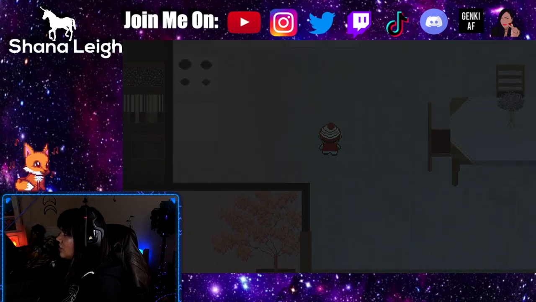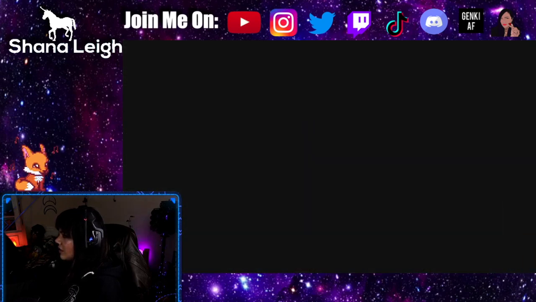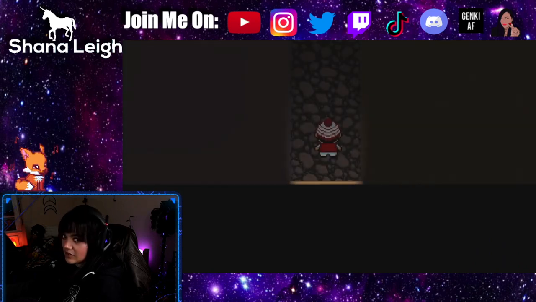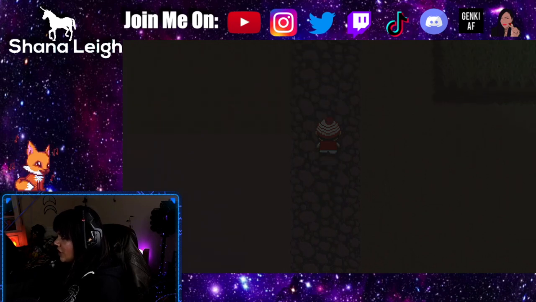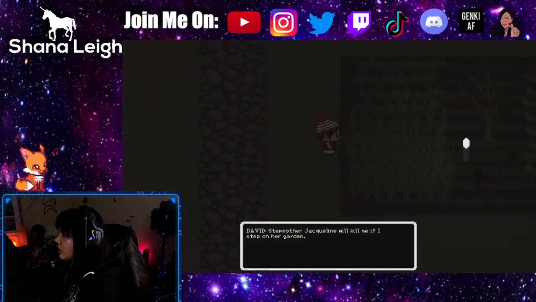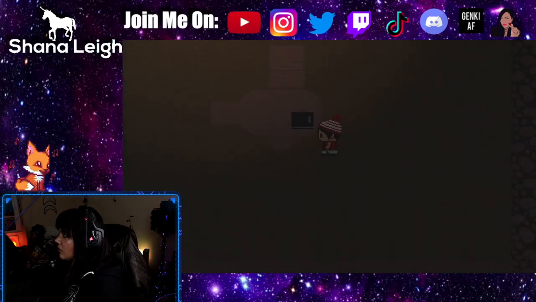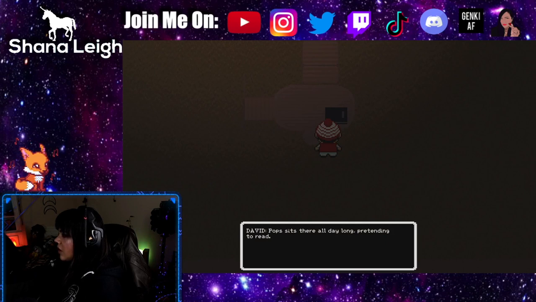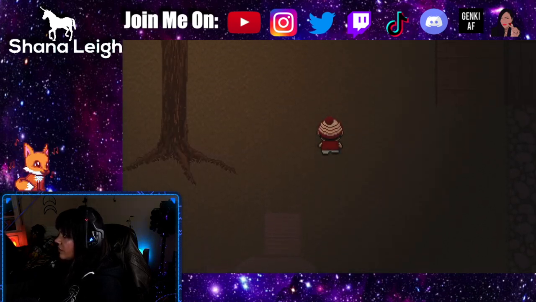Sneaky, sneaky, sneaky, sneaky. Apparently we were sneaky enough. Super schnicky, schnicky schnacks. Stepmother Jacqueline will kill me if I step on her garden. Well, we're not gonna step on her garden. Why is there a notebook here? Pop sits there all day pretending to read. Oh, I think that was there before.